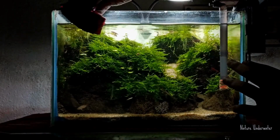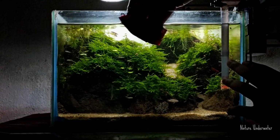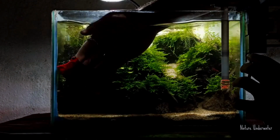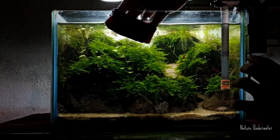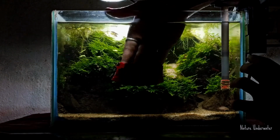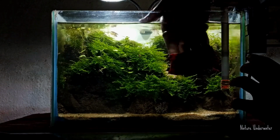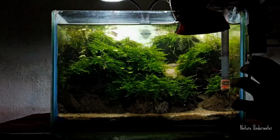Next, I use a piece of cloth to clean the slimy diatom algae in the frontal glass. If you have an algae scraper, then use that. I should not use my hand for this size of a tank. But I managed to clean the glass without destroying the hardscape. Don't worry, my hands are clean.